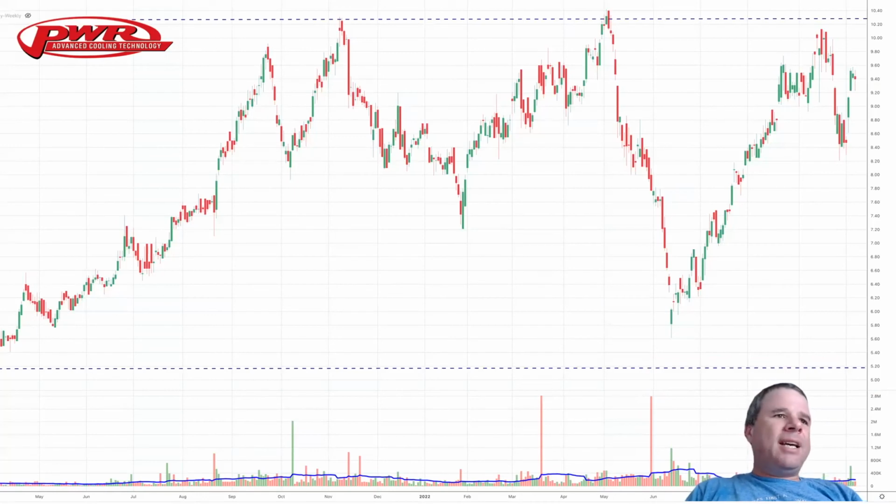Now onto the daily chart, and this goes back to April 2021. And when we looked at the weekly chart, I talked about this double top, and that double top is around about $10.30. We saw the share price of PWR reach $10.30 the first time back in November of last year, and then again in May of this year, and then again very close to reaching that top a few months ago, or 1 month ago. And as soon as it reached $10.30 in May of this year, the share price collapsed from $10.30 all the way down to a low of $5.60. So you just see share price absolutely fell off a cliff, but then there was that V-shaped recovery.